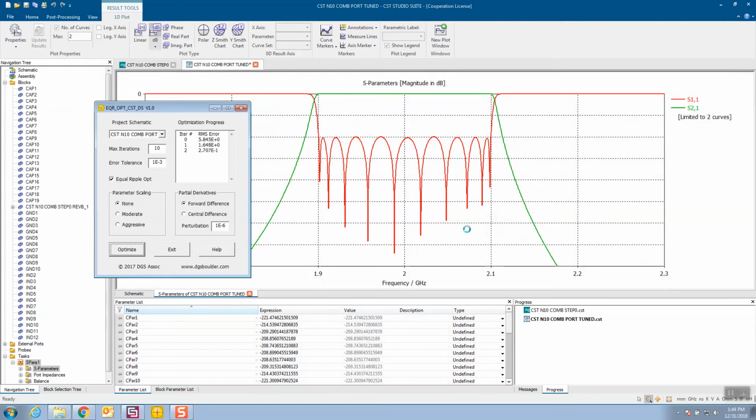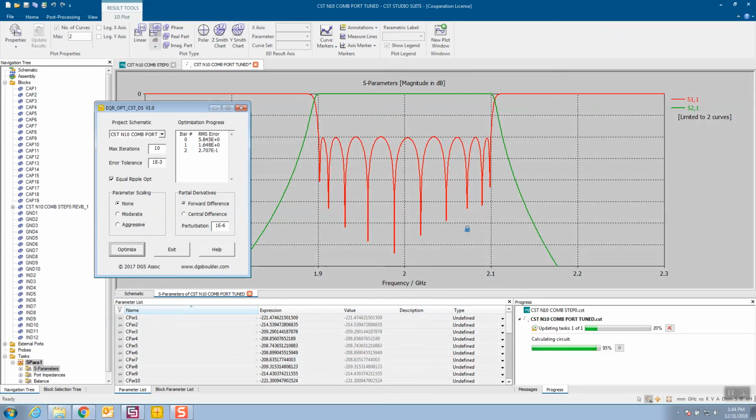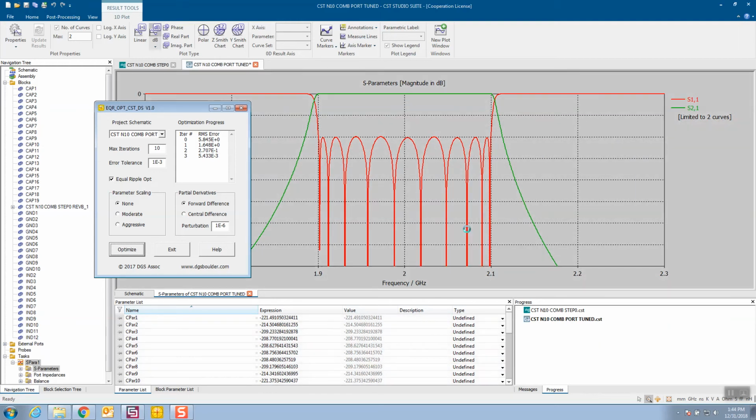And the solution here is already quite good. We could probably even stop here, but we'll let the optimization finish. Maybe one more step here.